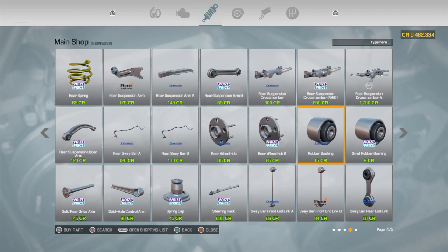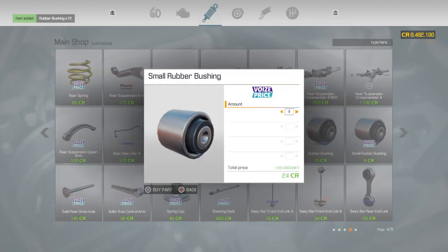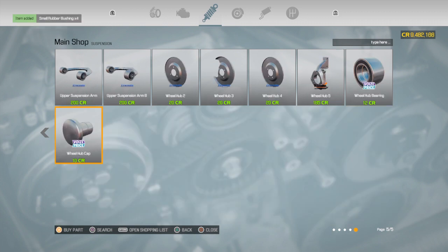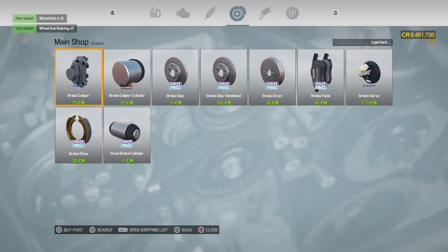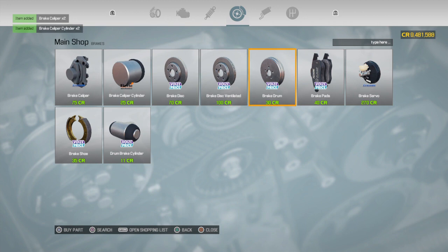Let's see, how many bushings? 2, 4, 6, 8, 12 of these ones. We need 4 of these ones. We need 2 of these, 2 of these. Wheel hub 4 because it's a drum brake car. We need 2 of these. Go over to here, we need 2 of these, 2 of these. 2 of those, 2 of these, 1 of these, 2 of those, and 2 of those.